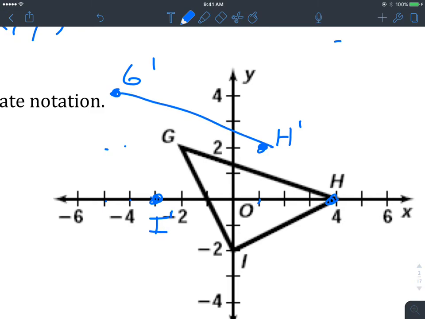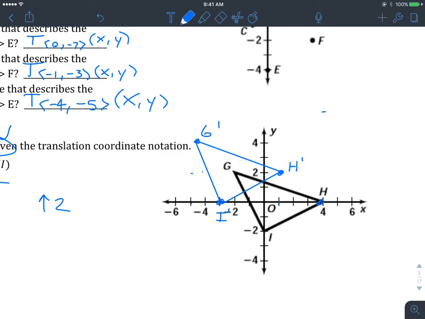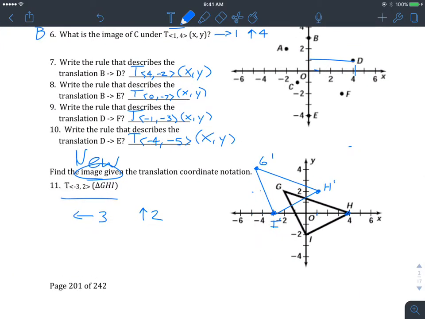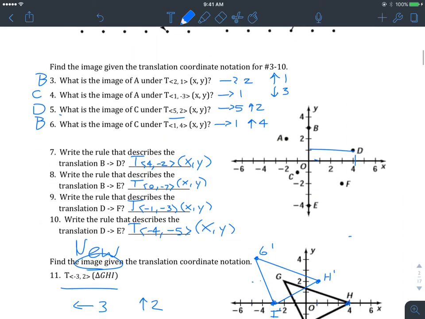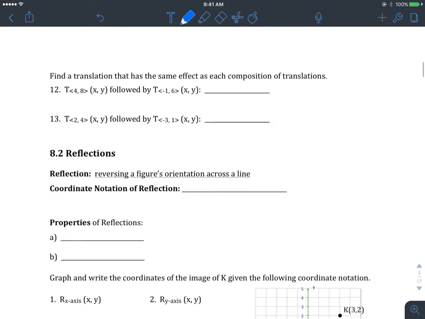Then I'm going to go ahead and connect my points. And this should be the same figure here. It should look like a congruent shape. That's how you do that one there. And you don't have to connect all the dots there. I guess that was what they wanted us to do on this first example. Usually you don't.